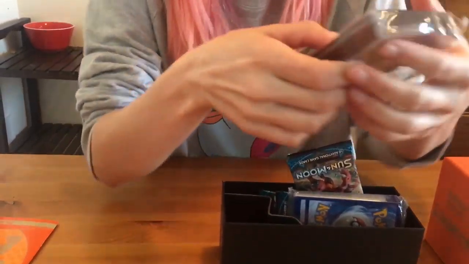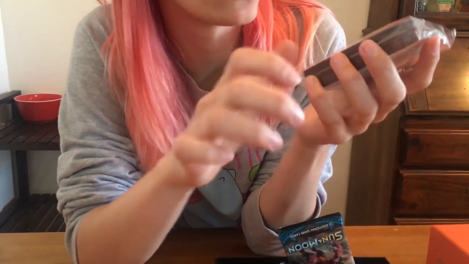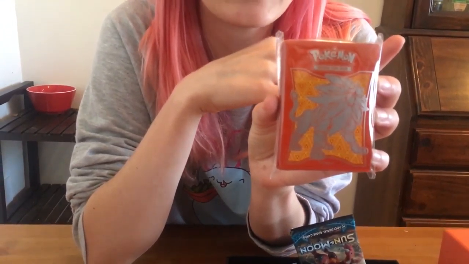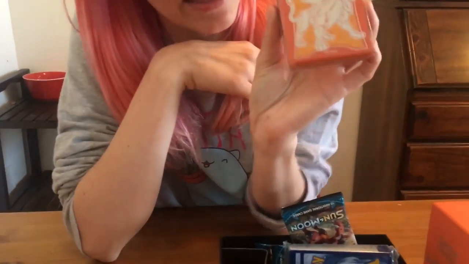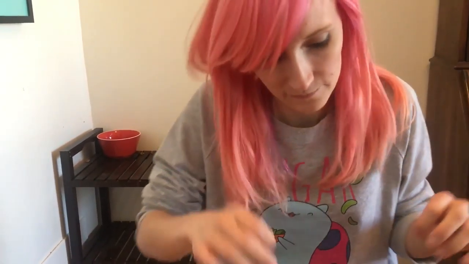Cool. Okay, so here are our card sleeves. Those are pretty cool. Got Solgaleo, kind of a silvery foil in there. It's crazy how straight out of the online game they look nowadays. Those are cool. Should I open them? I mean, they all look exactly like that. Right. There's more cardboard fluff.